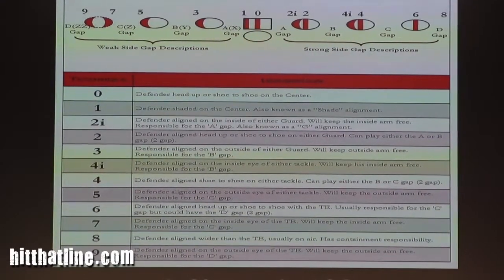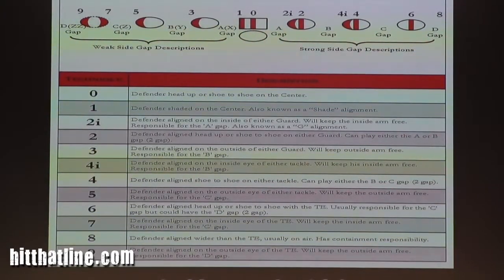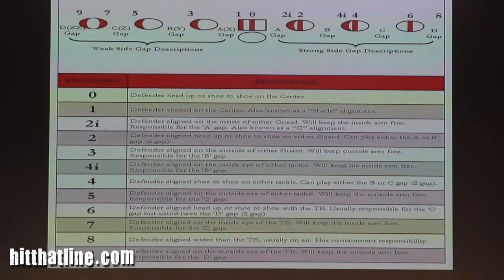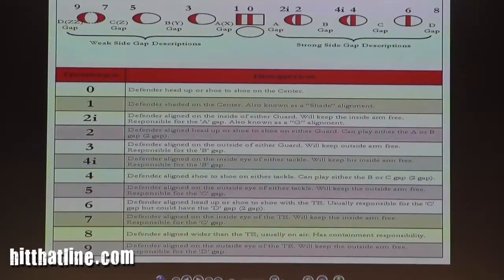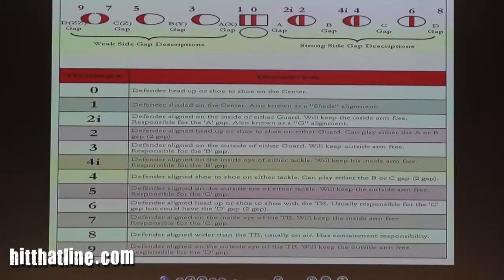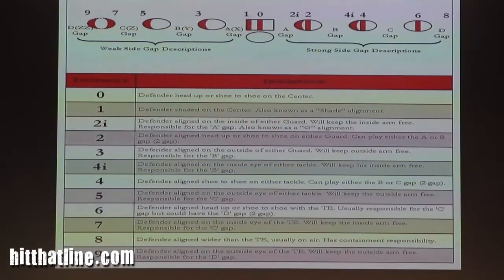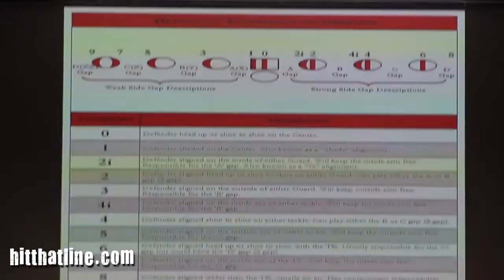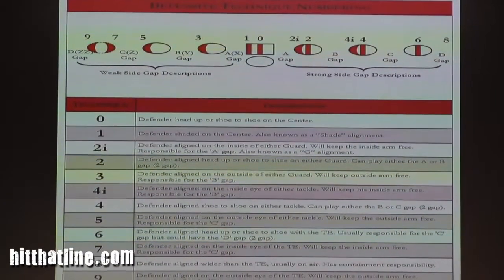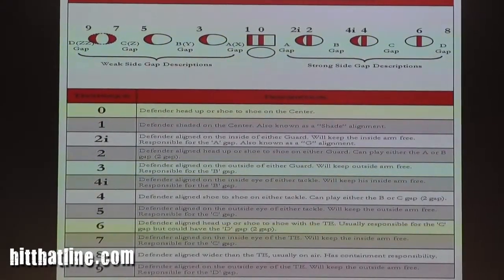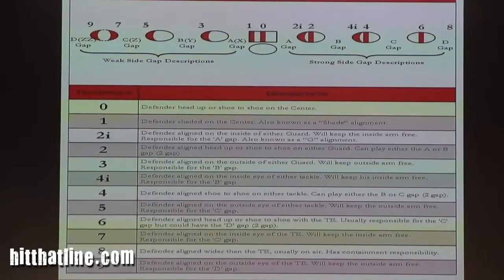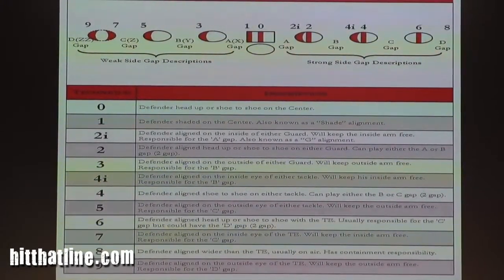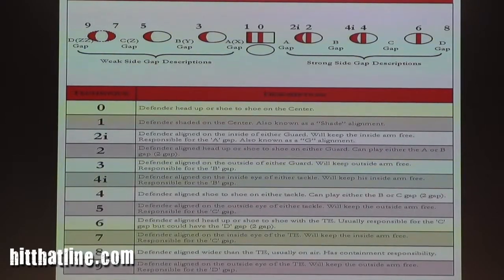So, again, a lot of our players, you just think if you're an offensive lineman, you have to communicate. You have to communicate daily in your room with your offensive line coach. If you're a defensive lineman, you have to communicate with your D-line coach and what technique you're in. Every call represents a different alignment for you. So if you say, well, I line up outside eye of the guard, well, no, we don't want to hear that. We want to hear that you're in a 3 technique.